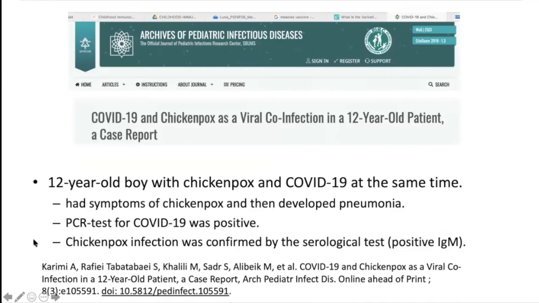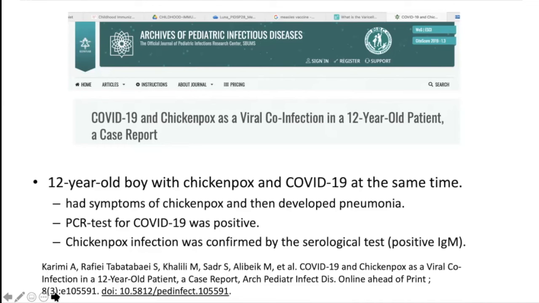So what is more alarming is that the patient may not only be suffering from varicella, but at the same time, COVID-19. So, hindi naman po masyadong madami yung reported cases. But this is one case report of a 12-year-old who tested positive IgM serologically for varicella and also RT-PCR positive for COVID-19. And this patient developed severe pneumonia. So we are more afraid about the complications.